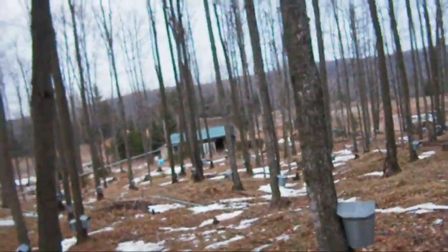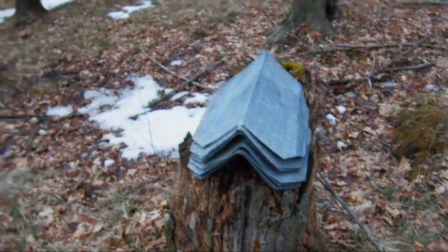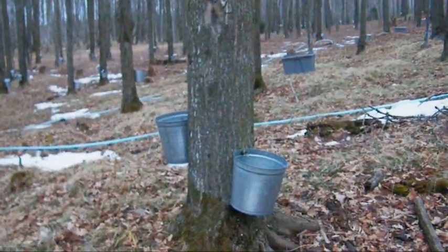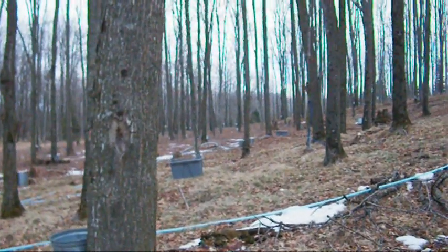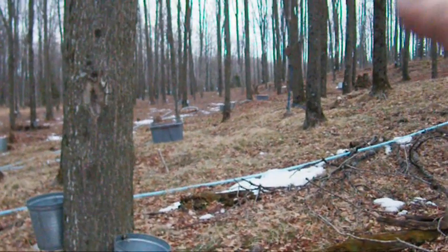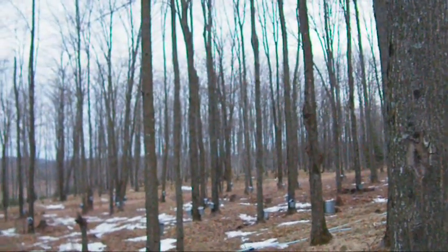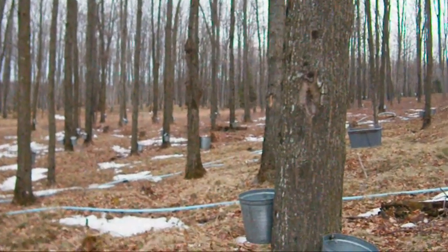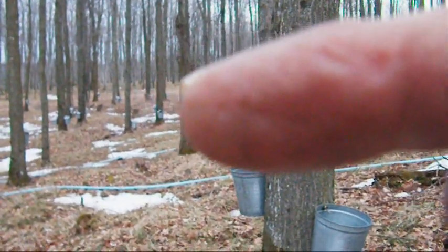Yeah, here we are again, folks, back here at the maple syruping place. Zach's Sugar Shack, I want him to call it, but he's calling it something else. So anyway, I'm putting lids on these. See all the lids there? But we still got to have lids on these. And there's one of the dump stations, a couple of dump stations up that way. You can see that one right there, and there's one right there. I got a wheelbarrow full of lids over there in the woods somewhere along the road.